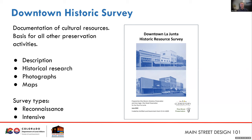If you have these available in your town, which you could call and find out at History Colorado, I think Lindsay Fluellen, the director of the CLG program, could get you connected with these kinds of documents for your town if they have been done. They're not done enough, in my opinion. There are free CLG grants if you're a certified local government that you can actually access to complete this work. There's no match for CLG grants, but there may be a little additional money beyond what CLG can provide that could be matched by the town to do these.